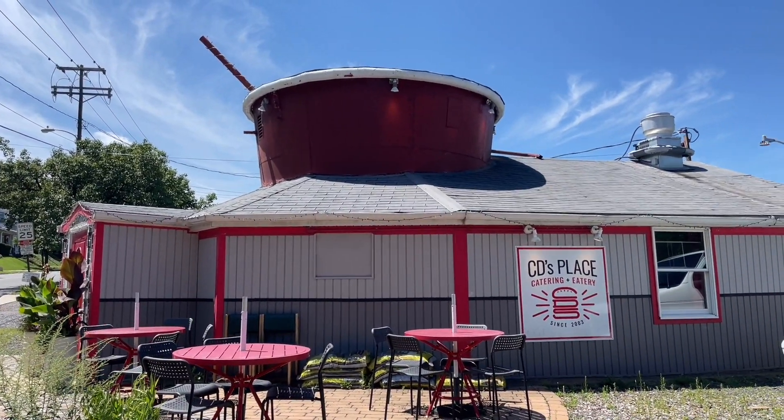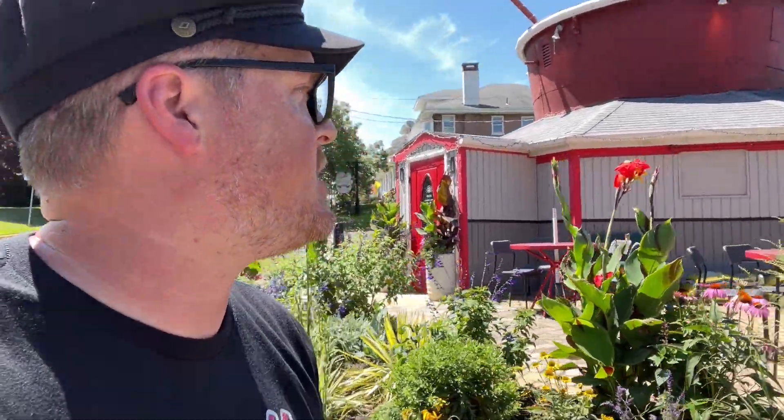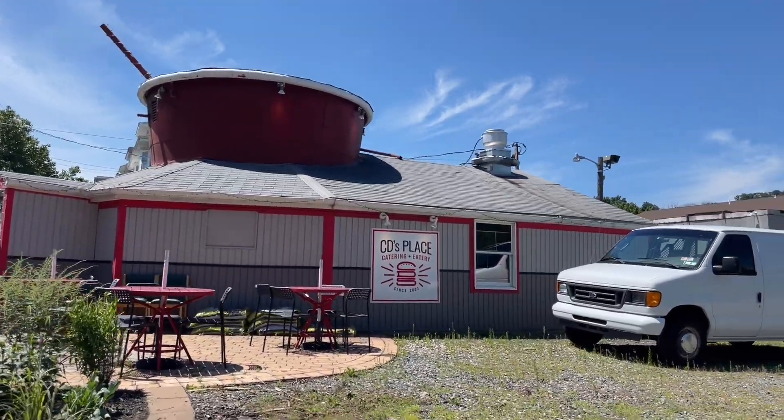Regardless, if they were open I'd be getting a soda from in here right now. Again, just want to bring you guys out here and show you this really cool roadside attraction — CD's place, otherwise known as The Cup, built in the early 1940s as an ice cream parlor. Pretty cool. Unfortunately, we cannot go inside. They're only doing catering right now, but eventually, hopefully, they'll open back up. If they do, I'll bring you guys back out here. We'll go inside, maybe get a burger, a Coke, a milkshake, hot dog, some French fries. I do want to see what is inside The Cup. I'm hoping they have old historical photos, maybe some history on this place inside. That's what I would do — if I owned an old historical restaurant like this, I would dig up any article, any photo, anything I could possibly find from back in the day and adorn the walls, because I would want everybody to know about the history of this place.